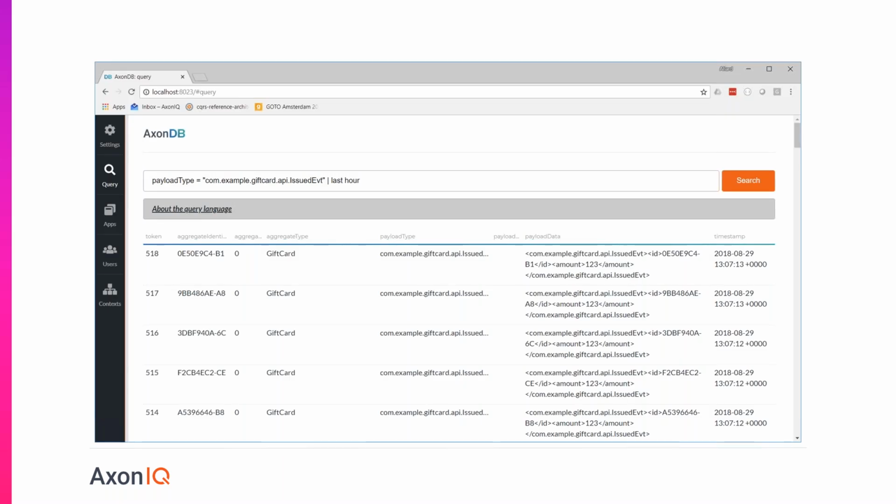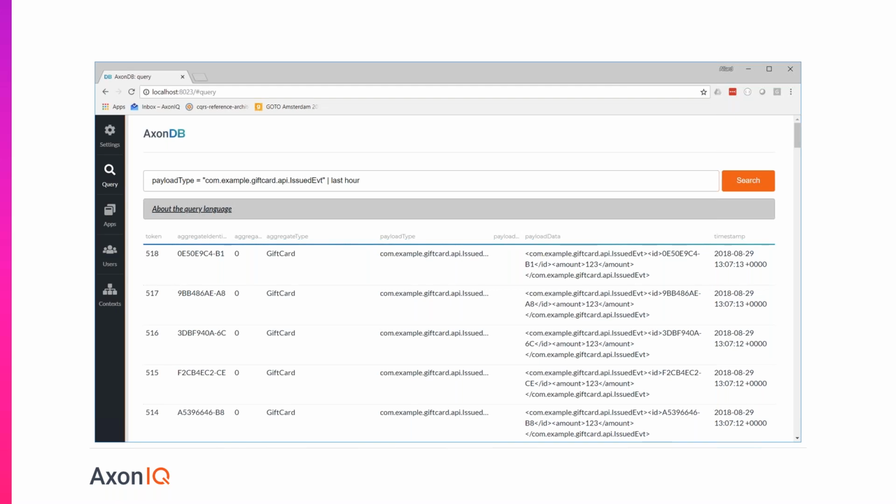AxonDB comes with a UI as well, and that UI allows you to execute queries. You can query that database, and in this example, again running against the gift card application, I'm querying for all events of a certain payload type that happened in the last hour.